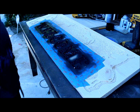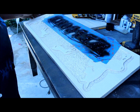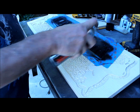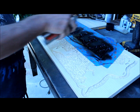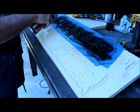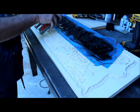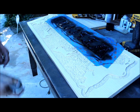And you say, wow, that looks okay, but let's flip this over. I want to look at it from different angles and you'll see where spots are that you missed with the black. Okay, so you're going to go back over it. I want to make sure I get everything. All right, just like that. Looks pretty good.